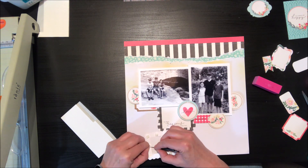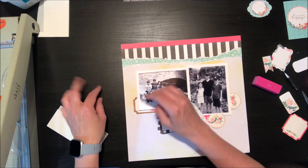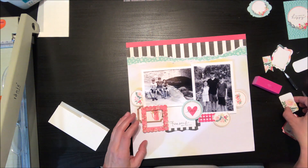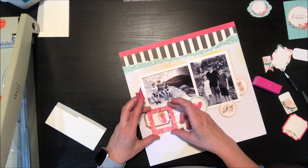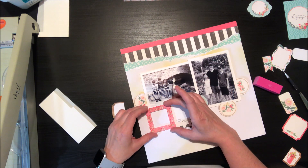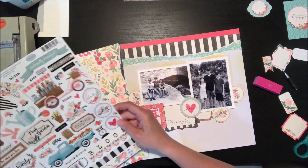I really like this frame die cut — it actually comes with another piece inside, but the piece inside was more of a garden theme so I popped that out. I really like this one because a frame you can always fill in the inside; it gives you some nice layering opportunities. I'm going to move a few pieces around but that frame is really pretty, and I wanted that pink to be a little more down on the page. I'll put that frame in the bottom corner of the page and add that little pennant flag die cut to kind of start the layering inside that die cut. That little one I clipped off, I'm just going to notch upside down on my photo.